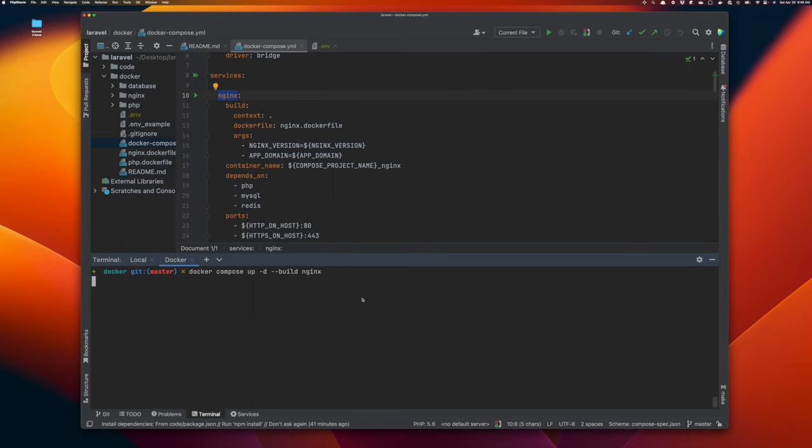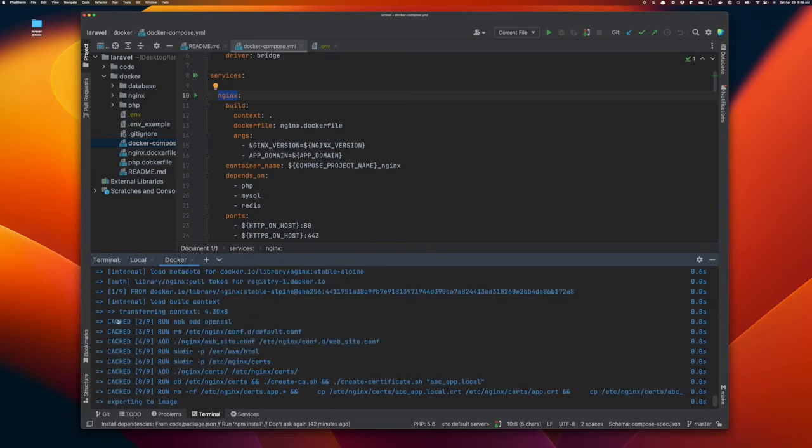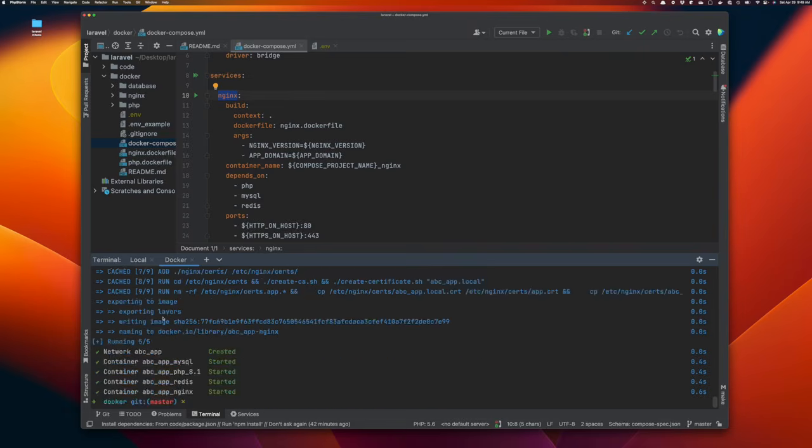So I'll run this command, and depending on whether you've run this command before or whether you have these images installed, they may not be cached. You can see all these different layers were already cached on my computer, and so the startup was very quick. When you run this for the first time, these won't be cached, and they'll have to download all the images from Docker Hub. This will take quite a bit of time, I would say between 5 to 10 minutes if you're running it for the first time, depending on your connection speed.